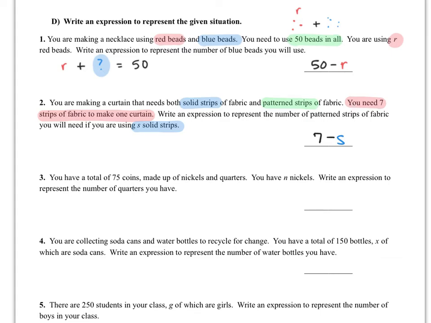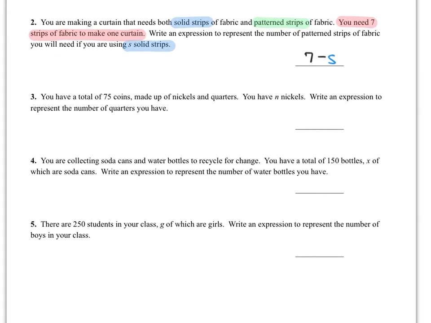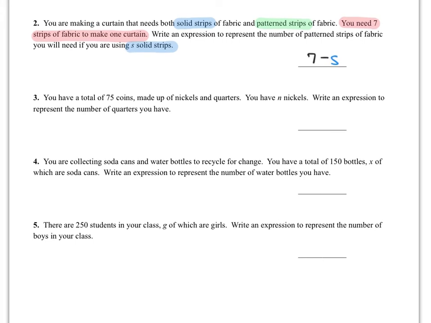So what I want you to do at this point, if you haven't gotten to these parts yet independently, I want you to try examples 3, 4, and 5 to come up with your own expression. And then pause the video as you're doing that and press play when you're ready to check your answers.